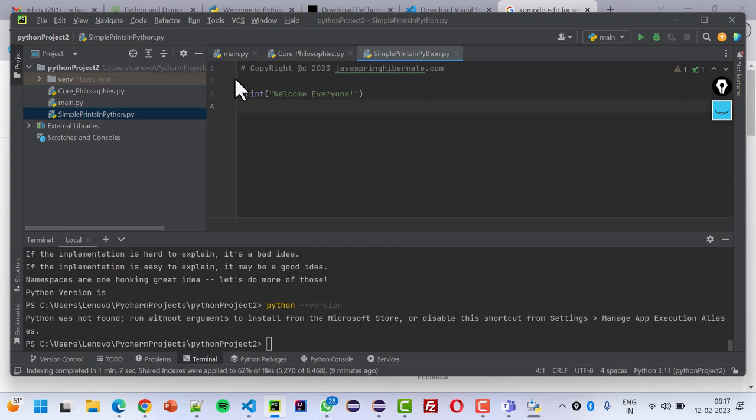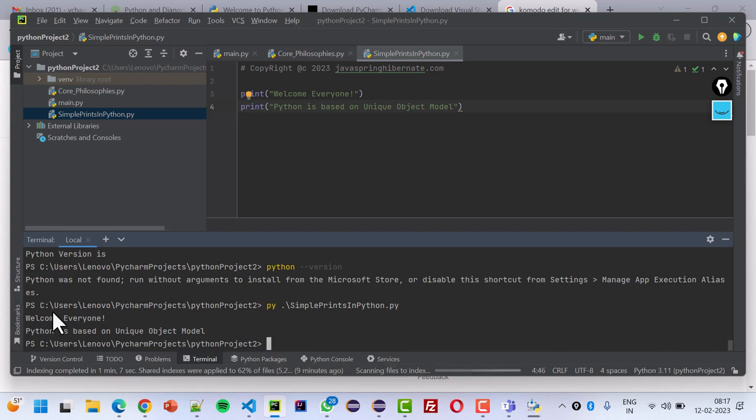But the first thing that every script should have, before the comments also, is something called a hashbang line or shebang line. At server level your Python interpreter might reside in this location, so you have to mention where the Python 3 interpreter resides. That first statement is actually that. This is called a hashbang line. Hash is the hash sign, and exclamation is the bang. It just mentions where the Python interpreter exists.